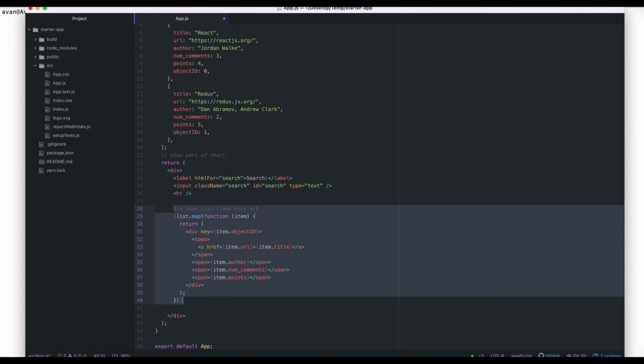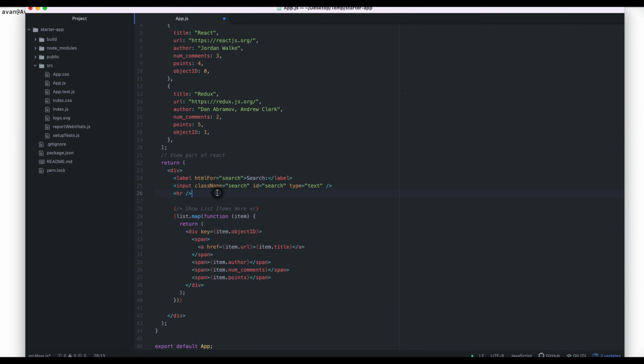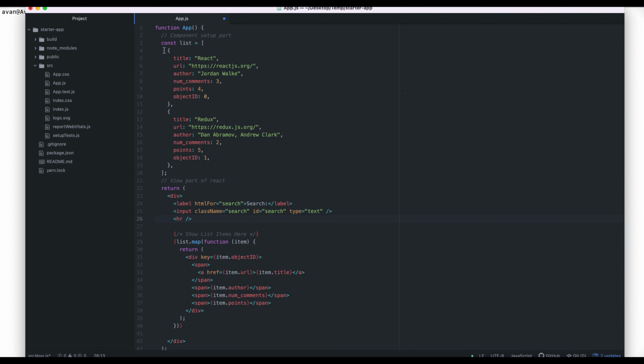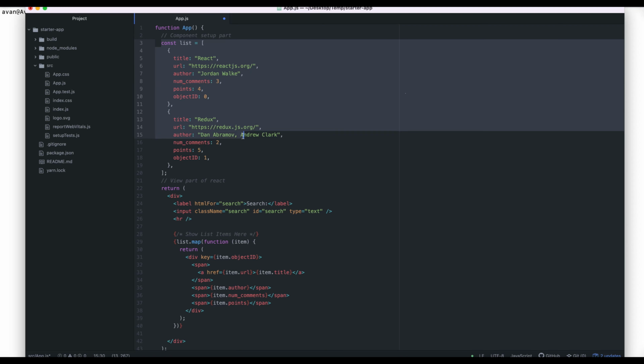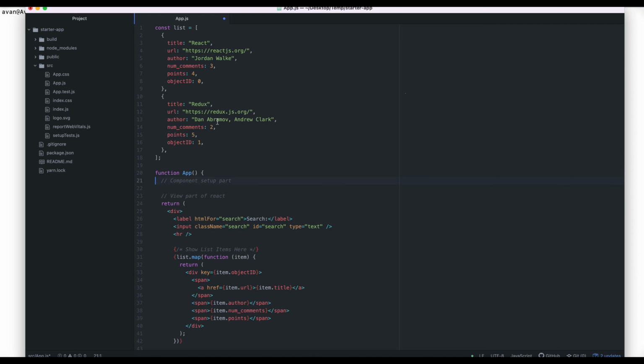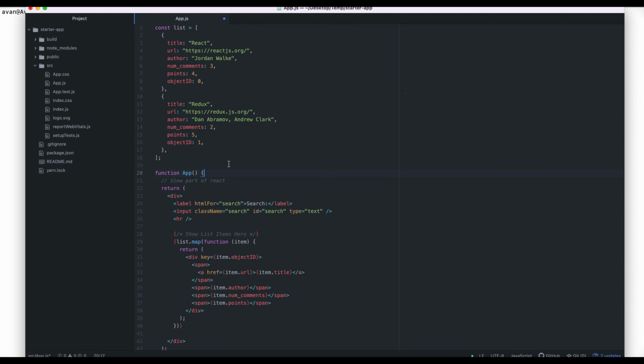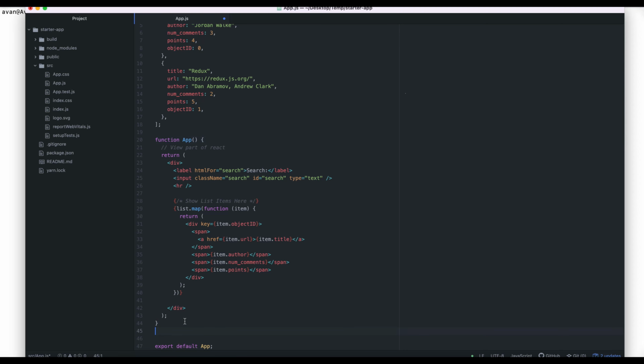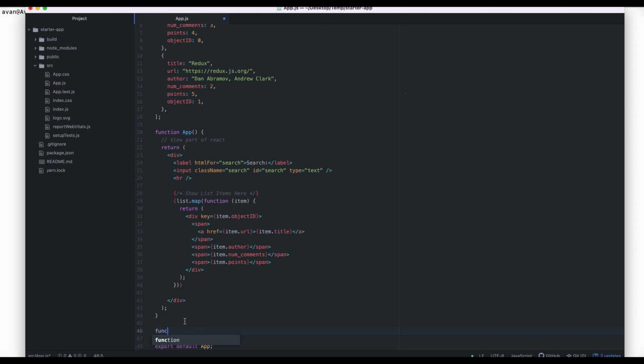So let's do that. Let's start by moving this list right here, the array, outside the function. And we're going to introduce another component within the same file.